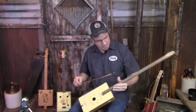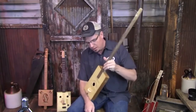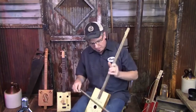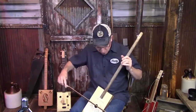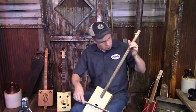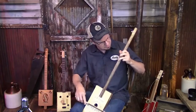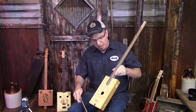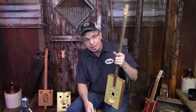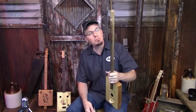And I'll tell you this, for a primitive, simple instrument, it's one string, a cigar box, and a broomstick. It has pretty good sound. My playing might not really bring it out. But getting nice clear notes out of an instrument like this is actually harder than getting them out of a conventional violin. But there is good music in there to be made.